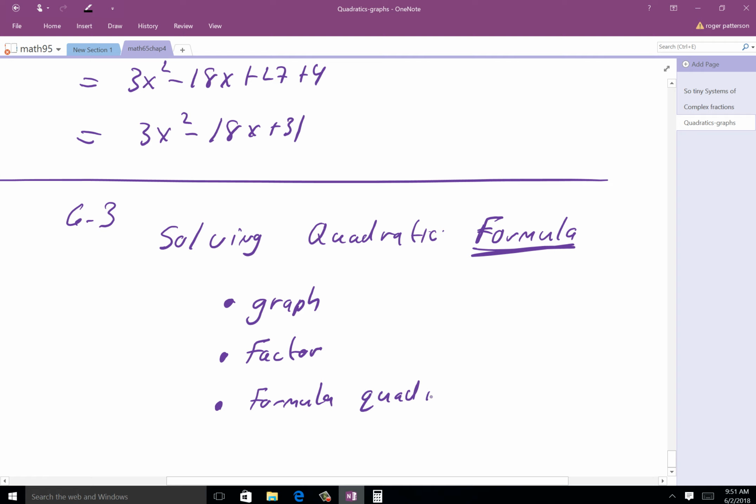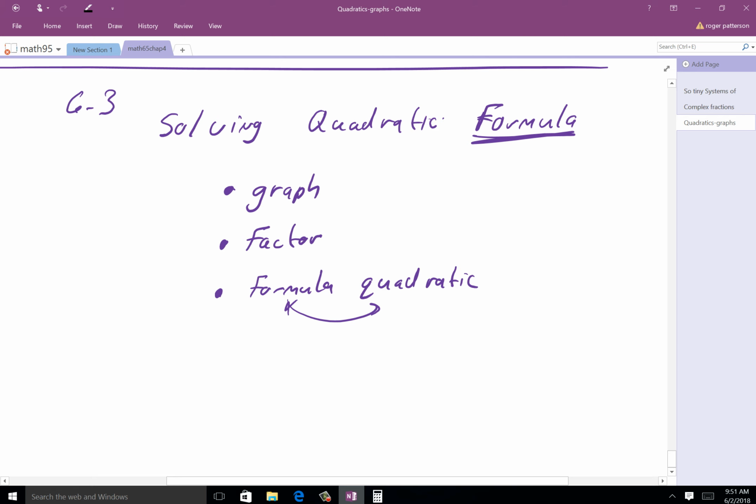Even though I'm writing it backwards, the quadratic formula should be switched. So what I'm going to have you do is I'm going to give you some to solve, and I'm going to say verify your answer graphically. That's how I'm going to teach these ones, exactly how I would ask you on your test or quiz.